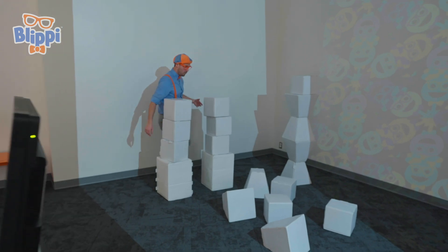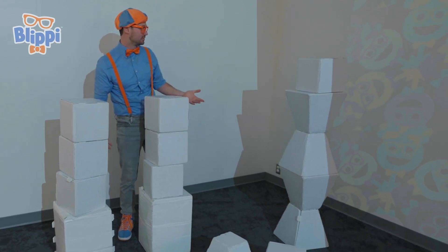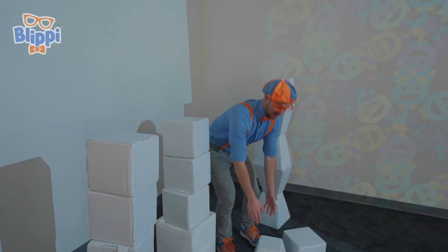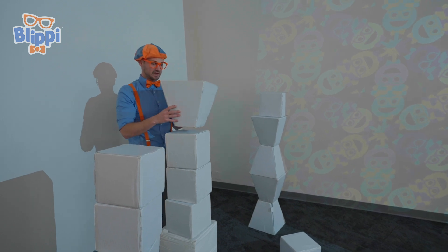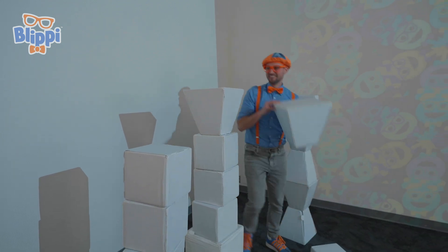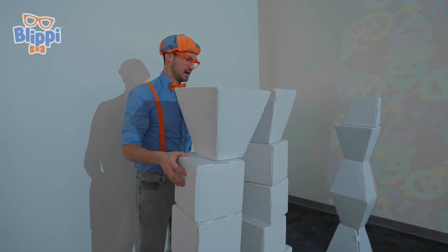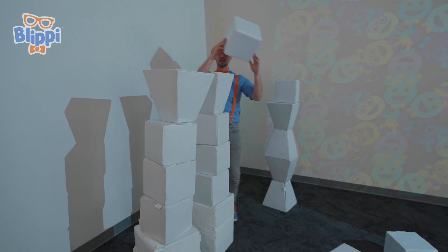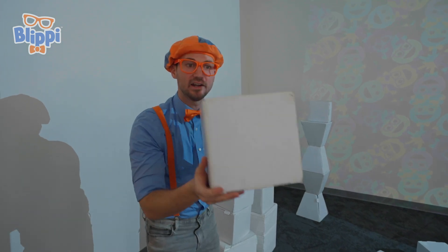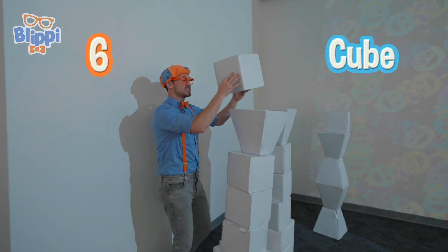What is this? It looks like a white cube stacked on top of other white cubes. And look at this — looks like someone was here before me. I have an idea. Why don't I try and make them connect? There we go. Now maybe I can put another cube. A cube is just a bunch of squares. See a square and a square and a square and a square. You put a bunch of squares together and it makes a cube — six sides to a cube.